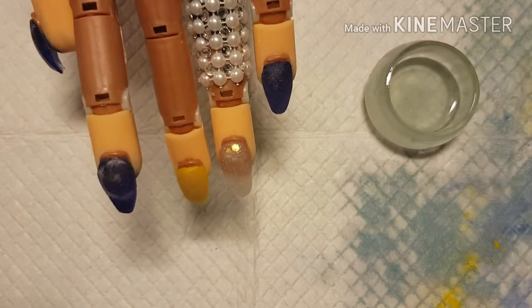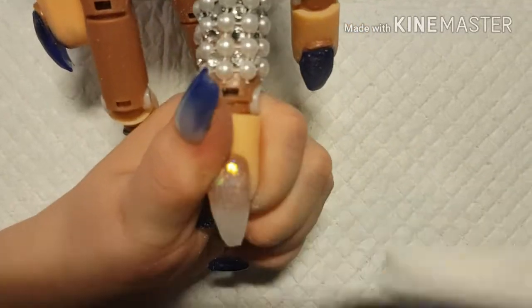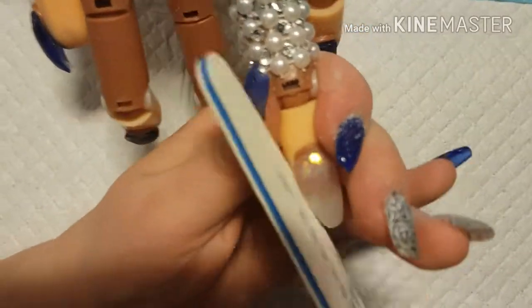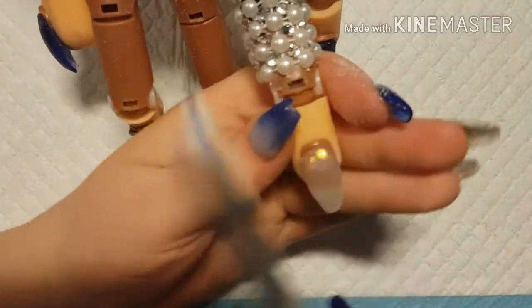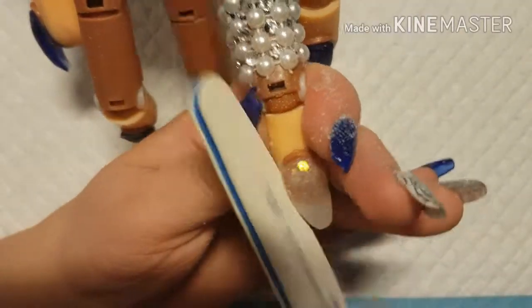Okay, so the next step, once all the nails are set up, is to file, shape and buff. I'm only going to do the one nail on the video, and the rest I'll do off camera, so I'll leave you to watch that. But I'm going sidewalls, cuticle, free edge, then the cuticle, and then I just keep going around till I'm happy with the shape and everything and the structure.